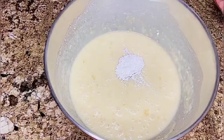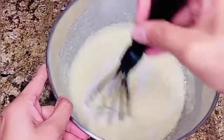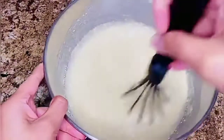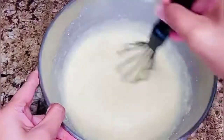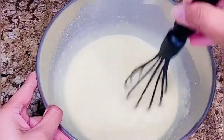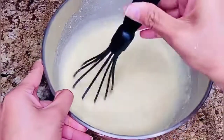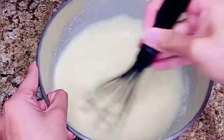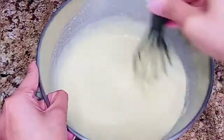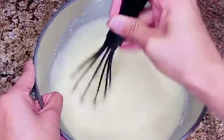Now it's time to mix in the baking powder. So I have 1 tablespoon baking powder, and mix in 1 direction, like clockwise or anti-clockwise. Just make sure you're mixing in 1 direction at one time. Looks like our batter is ready now.